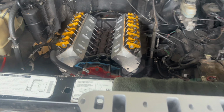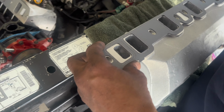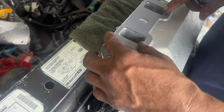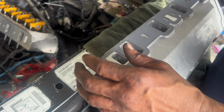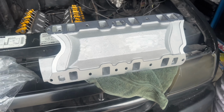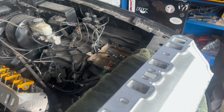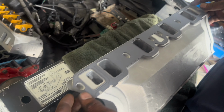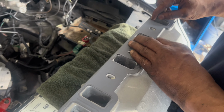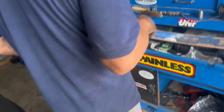Oh, the gaskets? Just open up a little bit. Not mess with that, it's this right here. See on this side? Yeah, it's not much. Just go around it. So what I do is take the intake, got a mark, and I hold it down and mark where you need to cut it. It's like a little pencil, I got it over here somewhere.